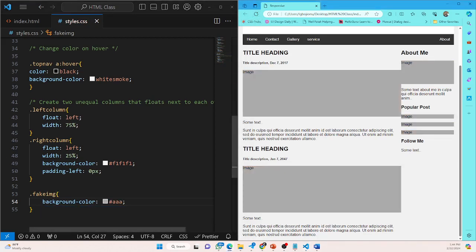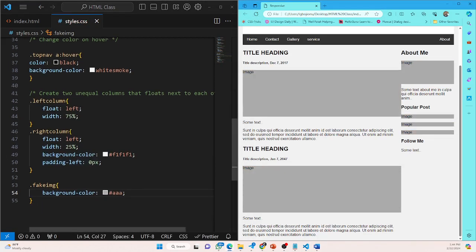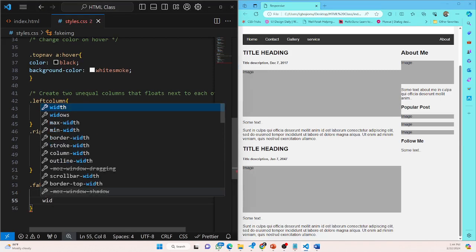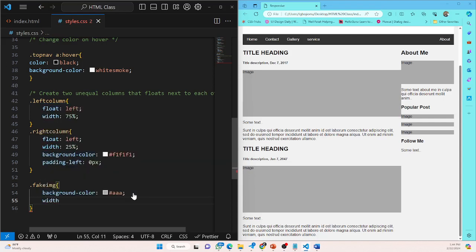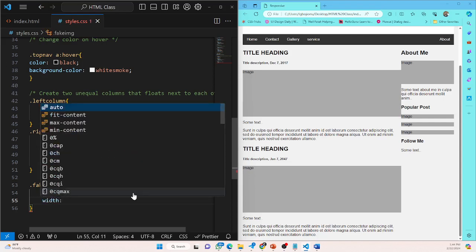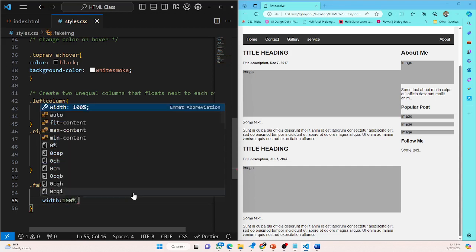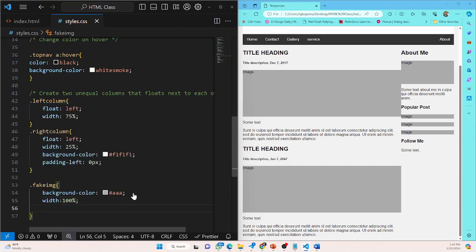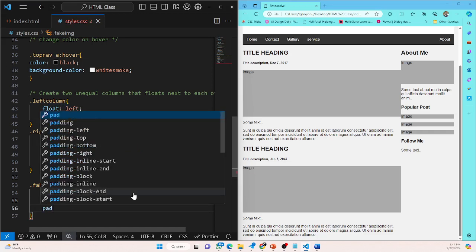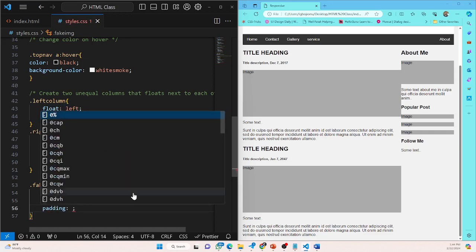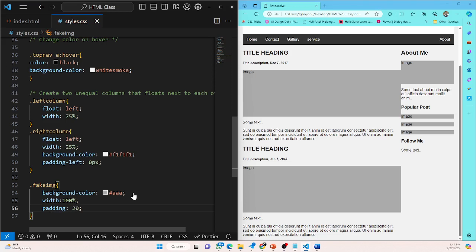Yeah, so this looks okay. And let's add some width of, let's say, 100%, and let's add some padding, let's say 20 pixels, to get us some space.